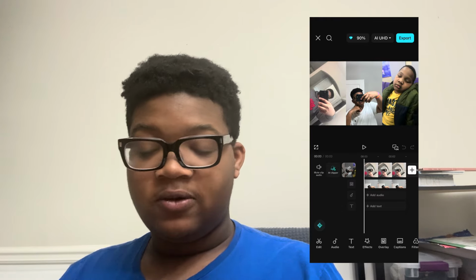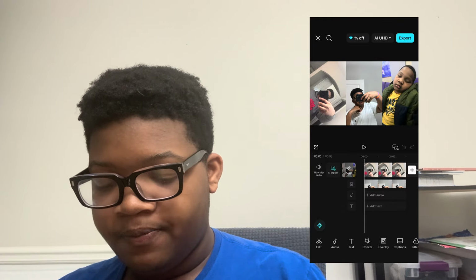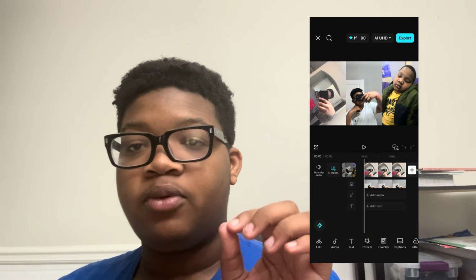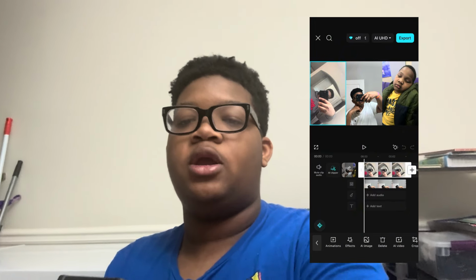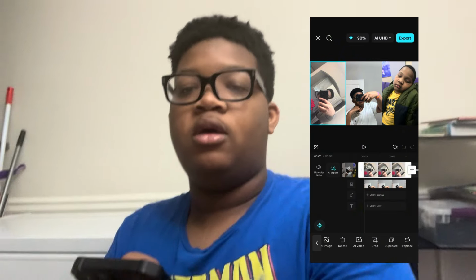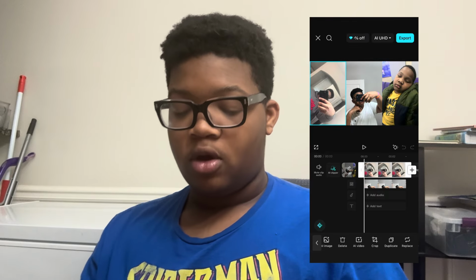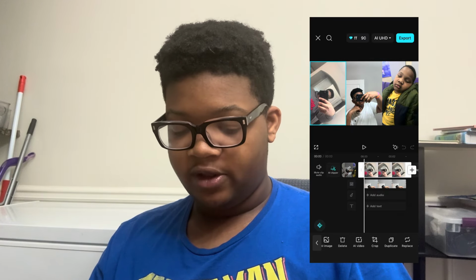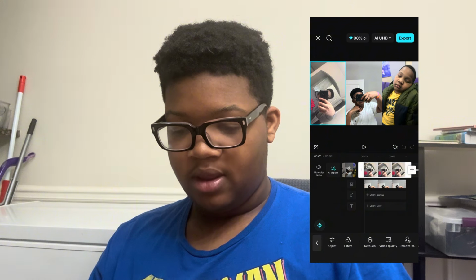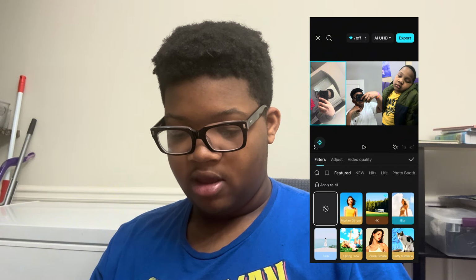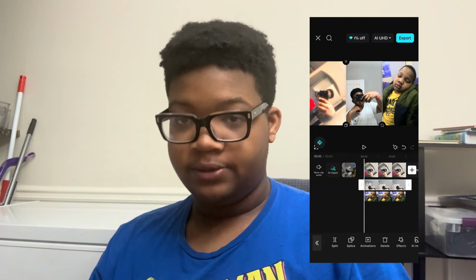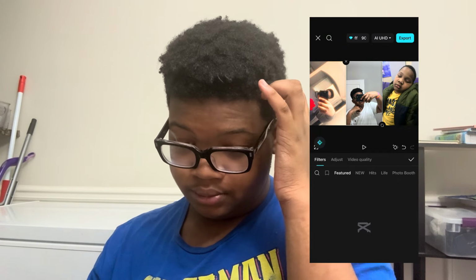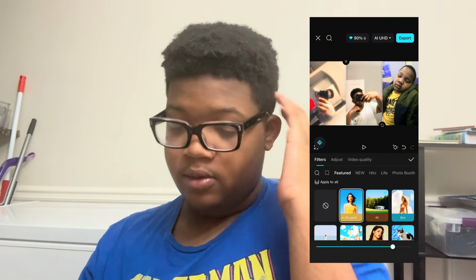Okay guys, the screen recording is right here, so let's get into it. So we're finna do a filter. You gotta press the clip so you can, sorry guys, you can barely see me. We're gonna press the thing and press filters, and then we are going to go here because it looks really nice. Another one, and then press filters. I don't know about doing the other one.